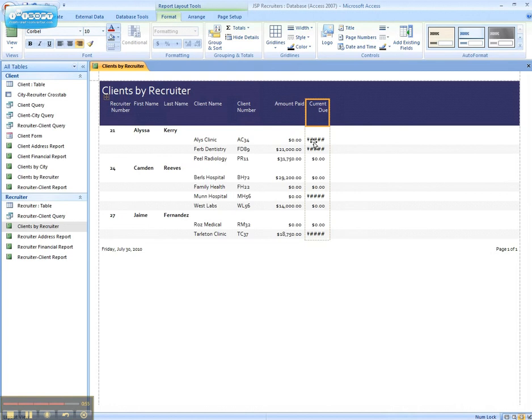You might have seen the number signs show up in some of your cells in Excel. What those number signs mean is the space for that value isn't big enough to hold what the actual value is. So when we expand this out, then we can see them. I'm going to make them a little bigger, and there we have our columns and headings, the widths that we need. In the next lesson, we're going to learn a little bit about how to add fields and how to manipulate those a little more.